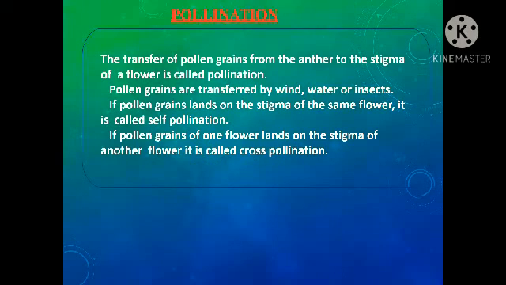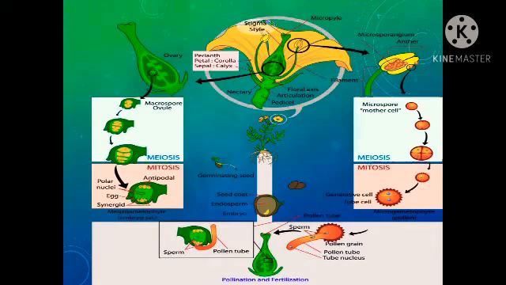Let us discuss pollination and fertilization and also sporogenesis. Coming to the flower, we have the pedicel, floral axis, perianth, corolla and calyx, style, stigma, micropyle. Coming to sporogenesis, the production of microspores and megaspores is known as sporogenesis. Microspores are produced in the anthers while megaspores are produced in the ovules.